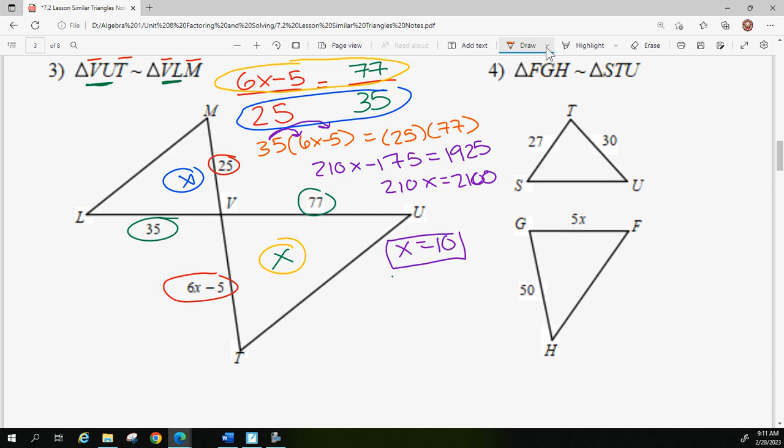I'm going to start, as I suggested, with the thing I'm looking for, 5x on the top of my first fraction. That's just the way I tend to start. It's a starting off point. You start the same way every time. That gives you somewhere to begin. That's GF. That's my first two letters, so I'm going to match it with ST or TS. That's this piece.